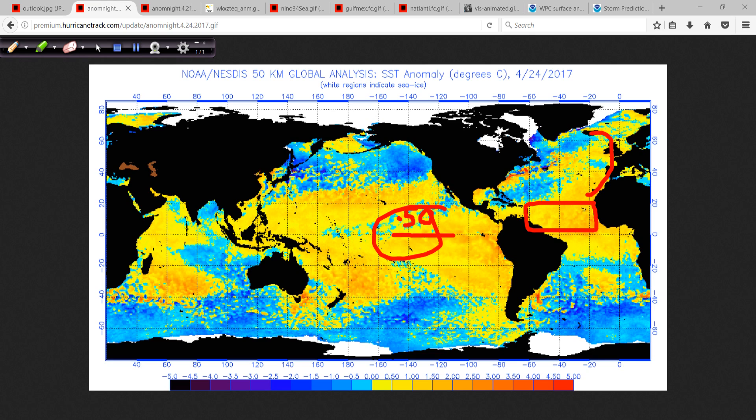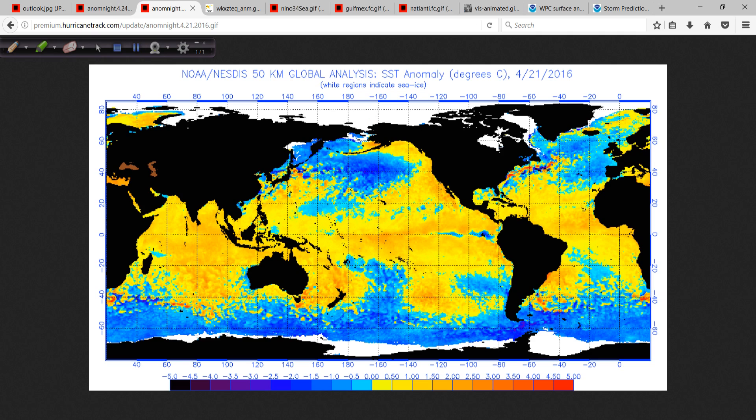And the rest of the Atlantic over here, the Northeast Atlantic, not doing so bad either — especially if we compare it to a year ago. This is what things looked like one year ago roughly. We had a much colder look to the Northeast Atlantic, a fairly warm MDR back then, and of course the lingering El Niño with some effects of the almost La Niña that kicked in.